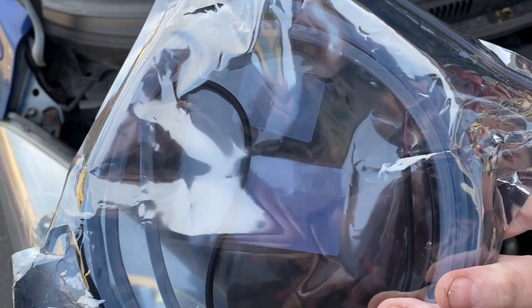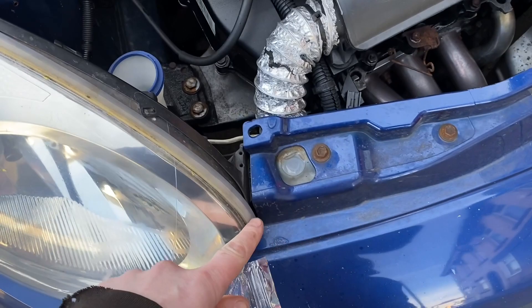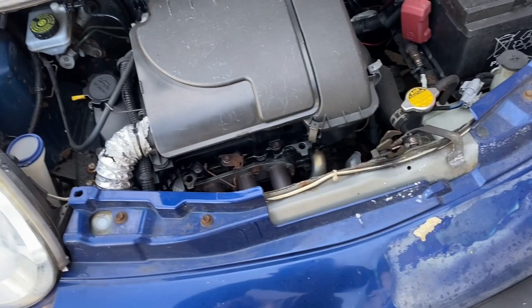This is the area where we need to install it. For those wondering what this is who haven't looked at the title of the video, this is an LED light strip. It will look exactly like a brand new Golf GTI or something like that, and it's probably similar sort of quality to those which are terrible, but they're still looking good three years later so they can't be that terrible.